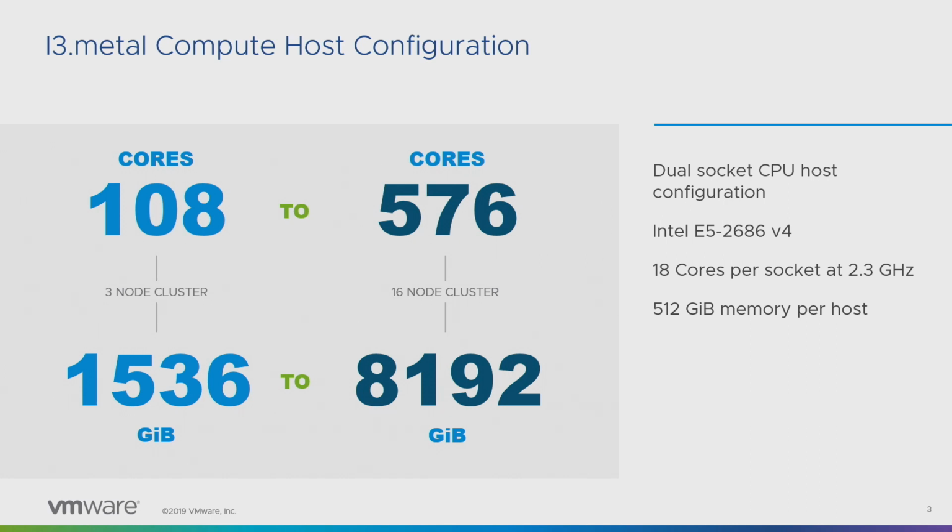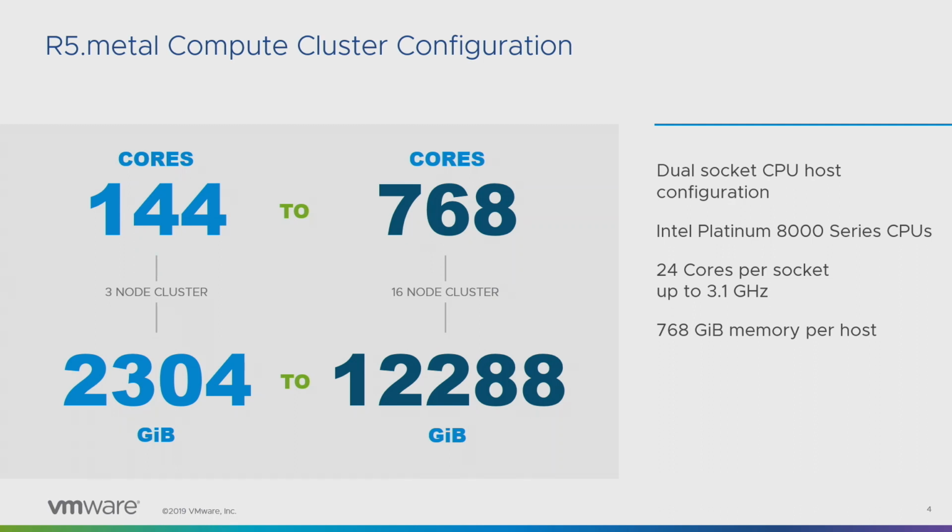As Narayan introduced earlier this morning, we have recently begun to expand the service. We introduced a new instance type. We call it the R5 Metal host. This is a diskless host type, so I'll get into this a little bit more later when we talk about the storage side. But the other thing that's neat about the R5 Metal host is it's about 50% larger than that i3 Metal host. It is built off a Skylake service provider platform from Intel, but we have 24 cores in each socket, so 2 sockets, 48 cores per server, and a total of 768 gigabytes of memory. So again, a significant amount of infrastructure when we get the service up and running.